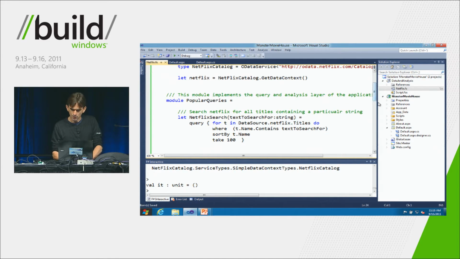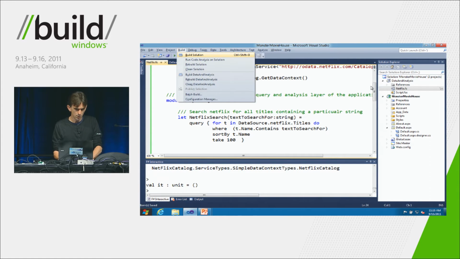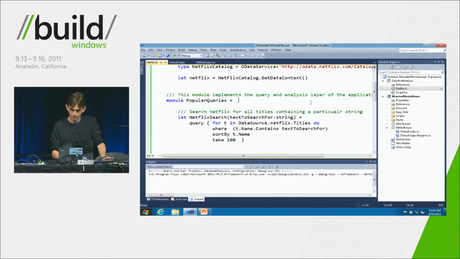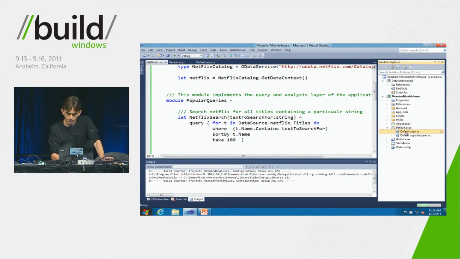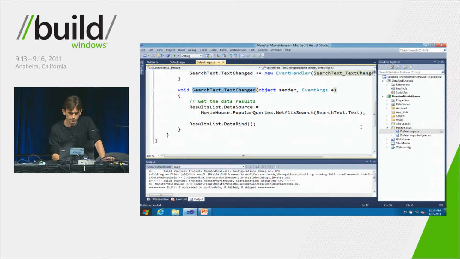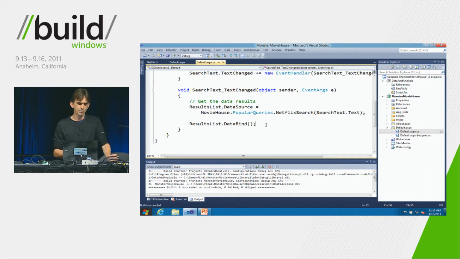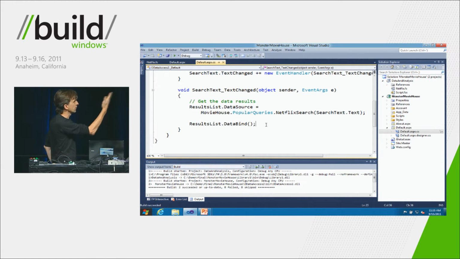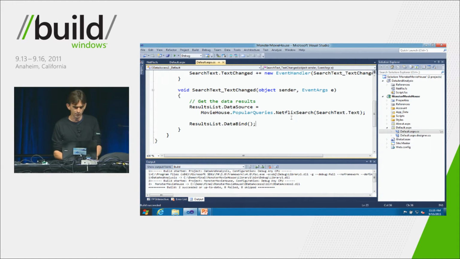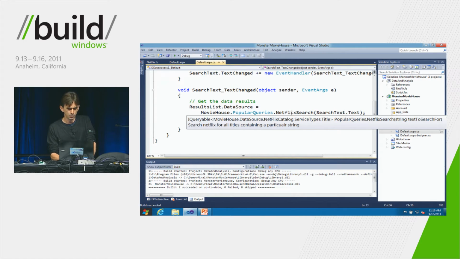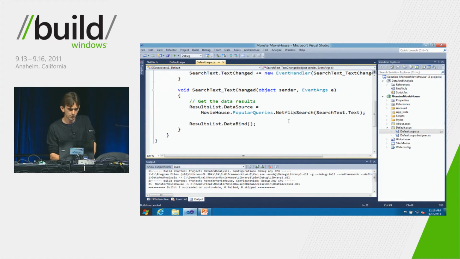Okay, so now we've done that, let's build our application here. Can we see now that the red squiggly has gone and the C# project is now finding the F# project, and we can call in and perform the Netflix search, which will return the catalog items.